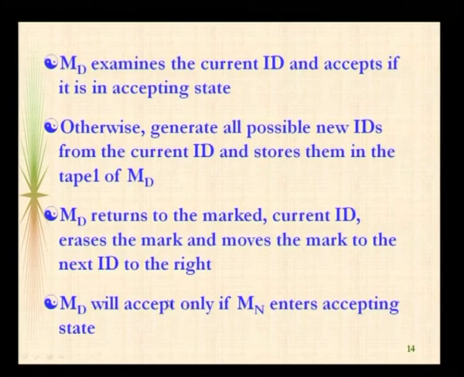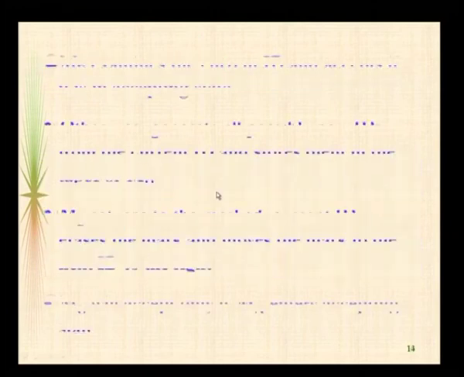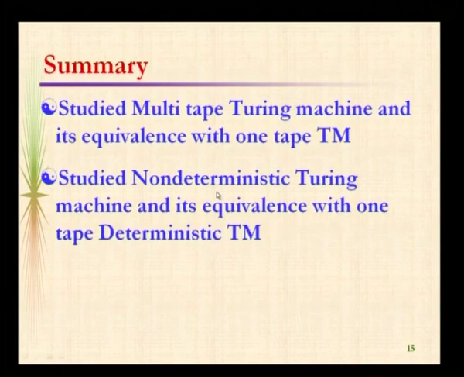So when the MD is going to accept, that is when the deterministic Turing machine is going to accept. Whenever it enters into the accepting state, you can find that here: if ID 2 is the one generated as an output of ID 1, and when you take this ID 2 as the current ID, you check whether it is going to be an accepting ID or not. If it is going to be an accepting ID, then immediately we can accept, saying that this string has been processed. So this is how we are dealing with the non-deterministic Turing machine, and how we are simulating the behavior of a non-deterministic Turing machine with the help of a deterministic Turing machine version.